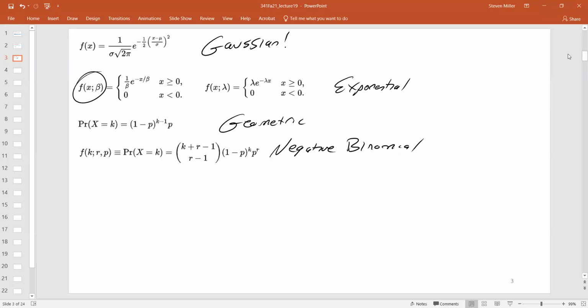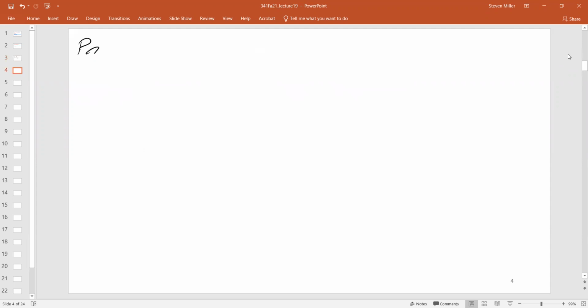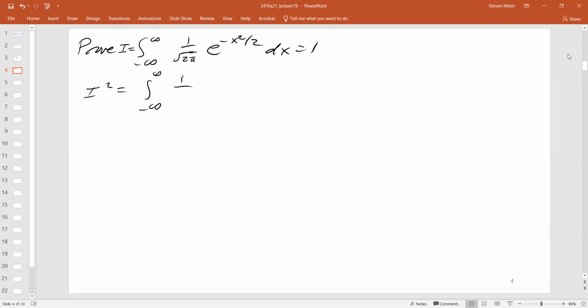Did we prove the normalization constant of the Gaussian, right? We did the polar coordinates trick. Did we prove that the integral from negative infinity to infinity of 1 over the square root of 2 pi e to the negative x squared over 2 dx equals 1? Did we prove this? Okay, then we will prove this. So let's let this integral be I. So I'm going to write I squared as the integral of e to the negative x squared over 2 dx times, and I can't use the same variable, so I'm going to use y for the second one, the integral of e to the negative y squared over 2 dy.